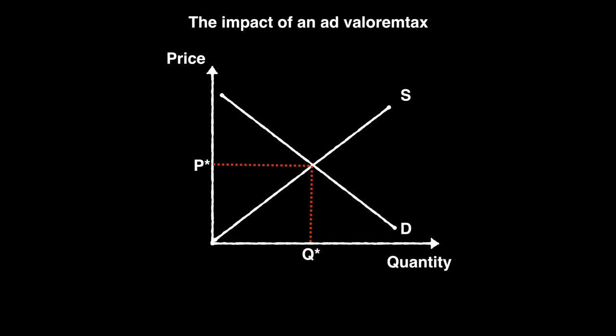As they are paying a percentage for the value of products sold, the new supply curve rises at a sharper incline than the initial supply curve at higher quantities. The distance between the two supply curves is the value of our tax.